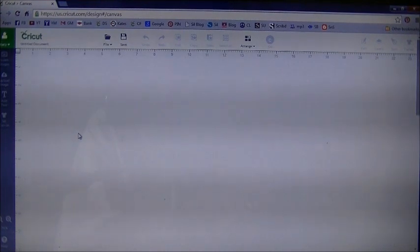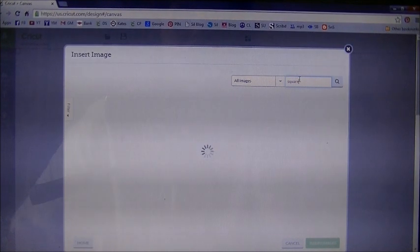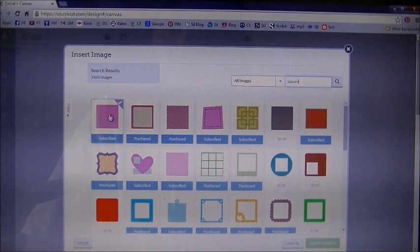Now here, the first thing we're going to do is make a template of the same size of our page for our album. In my case, my album page was 7x7. So I'm going to go to my left-hand side toolbar, click on Insert Image. I'm going to go in the search box here and type in a square. Hit Enter on my keyboard. And then let's find a square here. Click on that, insert the image.